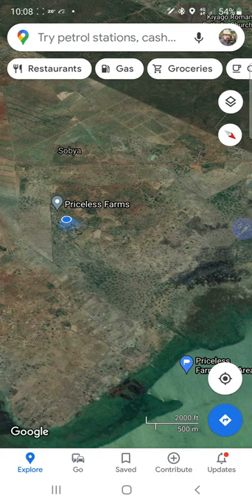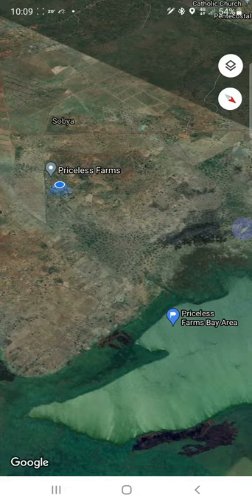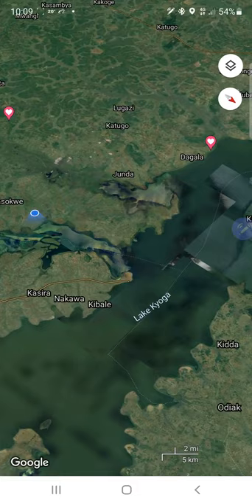This is an older image — we're just using Google Maps here, nothing too fancy. You can see that we're situated directly on one of the arms of the Nile River as it flows into Lake Chilga. I'll give you a bigger picture so you can see how massive Lake Chilga is. Lake Chilga is 664 square miles of open water, around close to a thousand square kilometers.